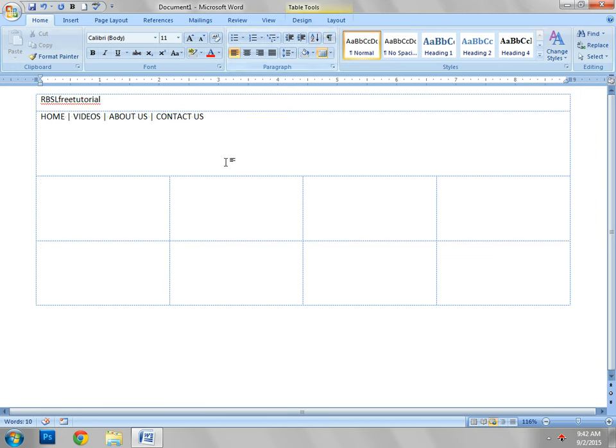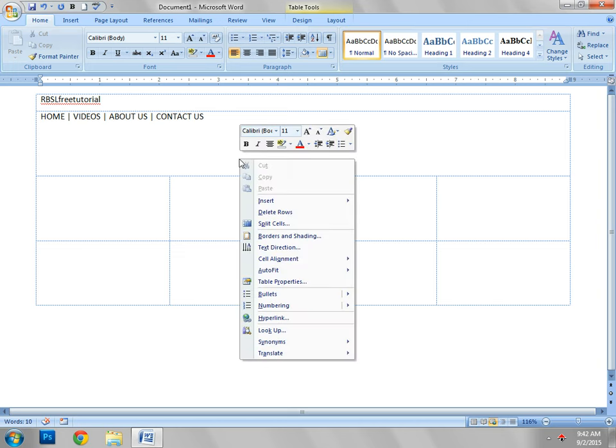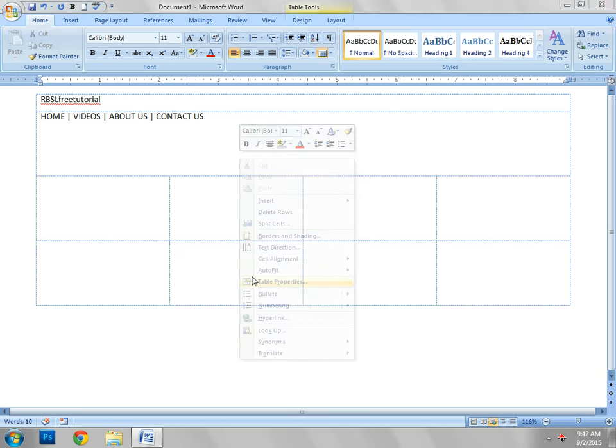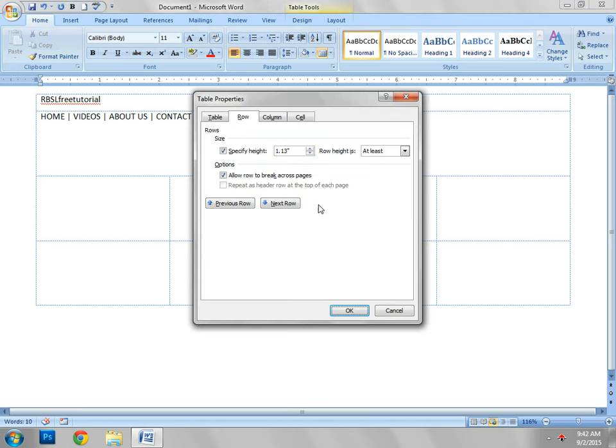Okay, so now that that's done, I'm going to resize also the cell where I have my navigational links. Remember, you can also make use of images for your navigational links for more designs, but if ever you'll be designing your site, you have to ask yourself what will be the main purpose of your site and what kind of viewers would you want to attract to your site.